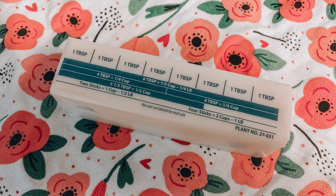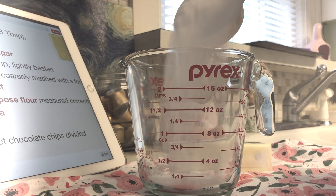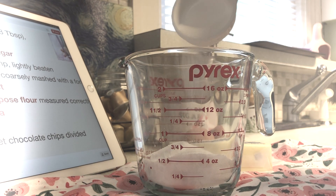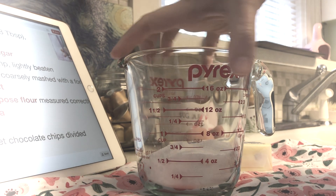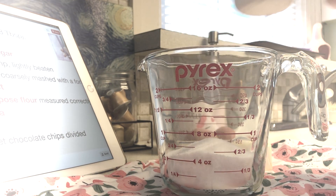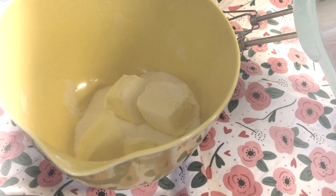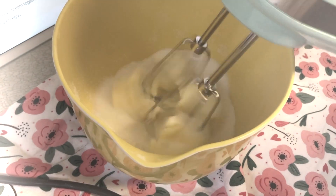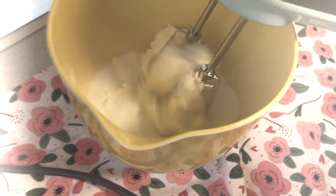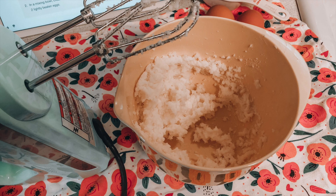Let's get started with our recipe. First, we have our one stick of butter, a little bit softened, and then we're going to measure our sugar — we want 2/3 of a cup. Give it a little shake just to check that it lines up; that's how we measure. We've added the butter to the sugar and mix it up until it becomes one mixture. It's all creamed up.